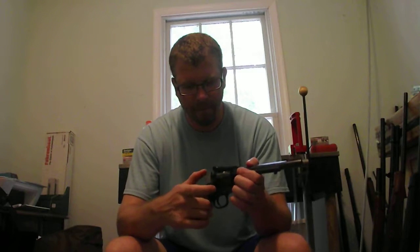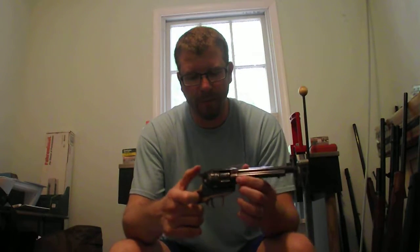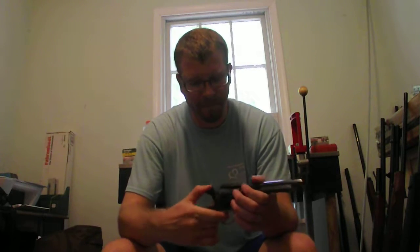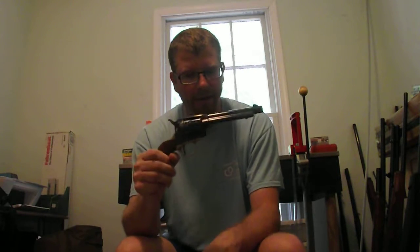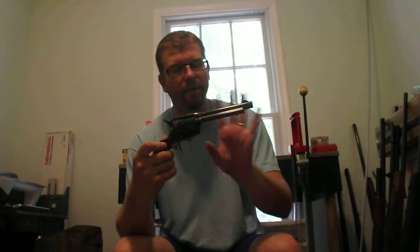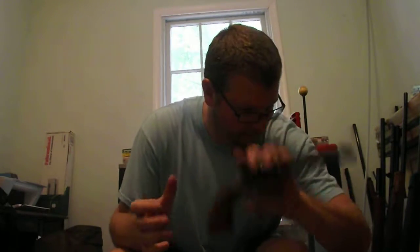Here's a Ruger. And here, that's a Single Six. And here's a Uberti. This one works more like a Colt to work that cylinder. If this holds up, it's the cat's meow compared to that Ruger. That Ruger is so solid though. I just don't know if this one will hold up, maybe it will. I don't know about Ubertis as far as how long they last. But this is beautifully finished. Very fine trigger. Love this gun. I also like the Ruger, but that one I prefer shooting just for the fun of it.